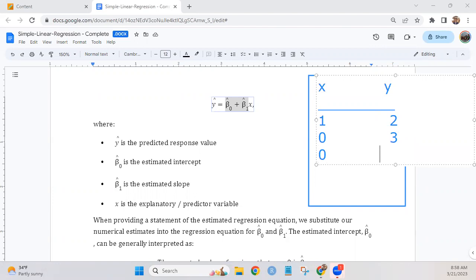0 again, and then 2, okay, and so on. That's like how a data set might look for linear regression. You have this table of numbers for x and y, and then using that and actually using calculus and some derivatives, we end up with a single number as our estimate for beta naught hat, the intercept here, and another number estimating the slope, beta 1 hat, based on all these numbers in the table.